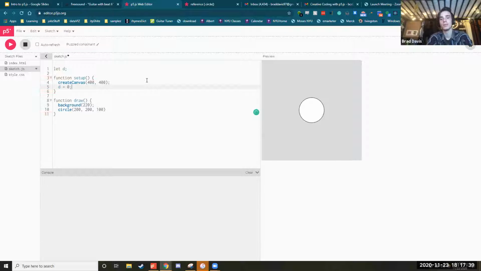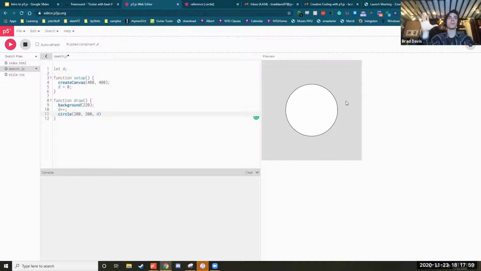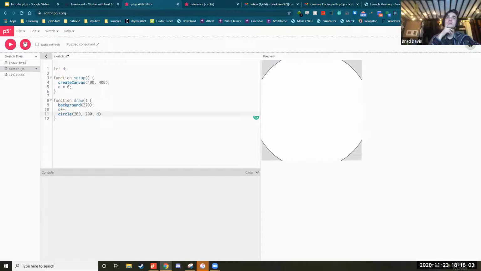This is a good way to show off what we were showing before, the frame thing. So d++. If the diameter is defined here, we're going to see that this is going to grow and become a big old circle. And yeah, that's really something.